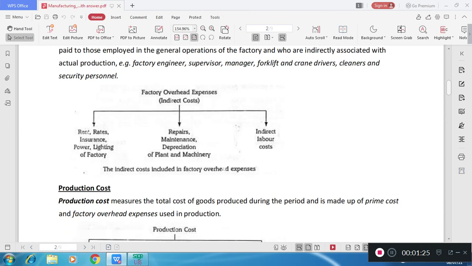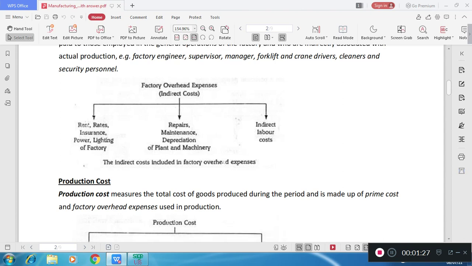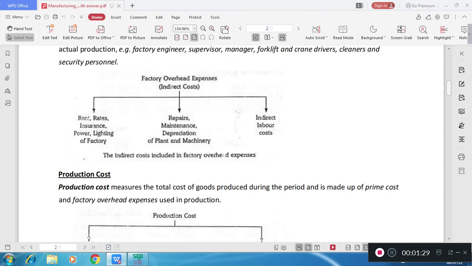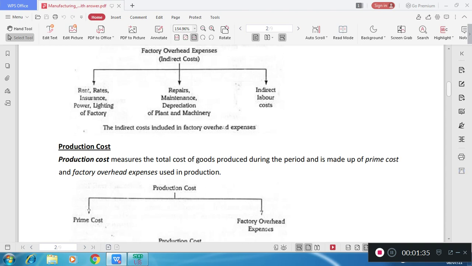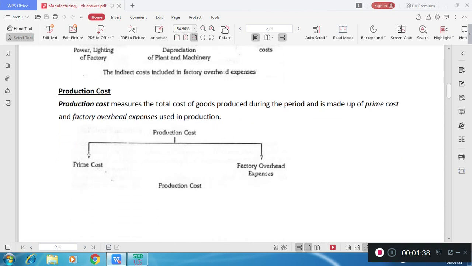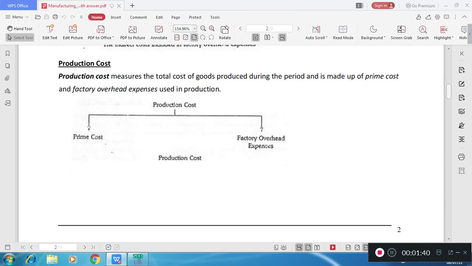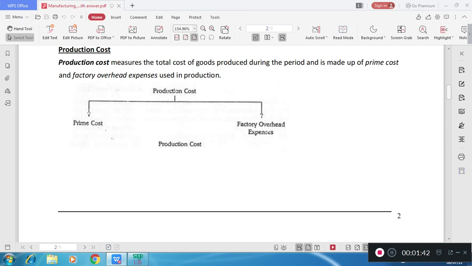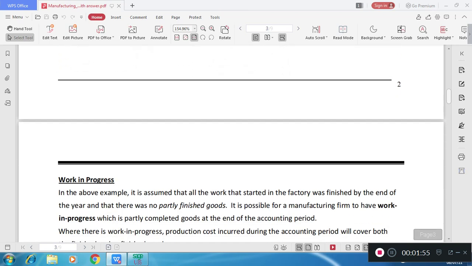Then the maintenance of the machine, the depreciation and indirect labor cost. Indirect labor cost includes the salary for the manager or supervisor in charge. So the product cost is the sum of the prime cost and the factory overhead expenses. For the related notes, you can refer to the note I provided.